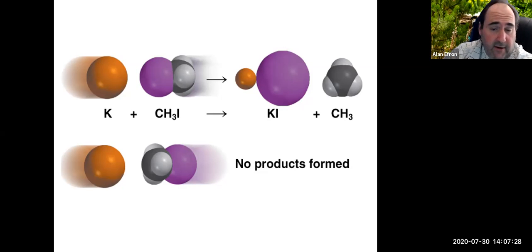So in this diagram here, the purple circle, which is the iodine, needs to come in contact with the potassium so that it can form potassium iodide and release the CH3. In the other case, if the carbon side hits the potassium, it's not going to result in any products being formed. So again, sometimes we think they just need to run into each other, but much like a lot of things, it does need to happen in the correct way to allow products to be formed.